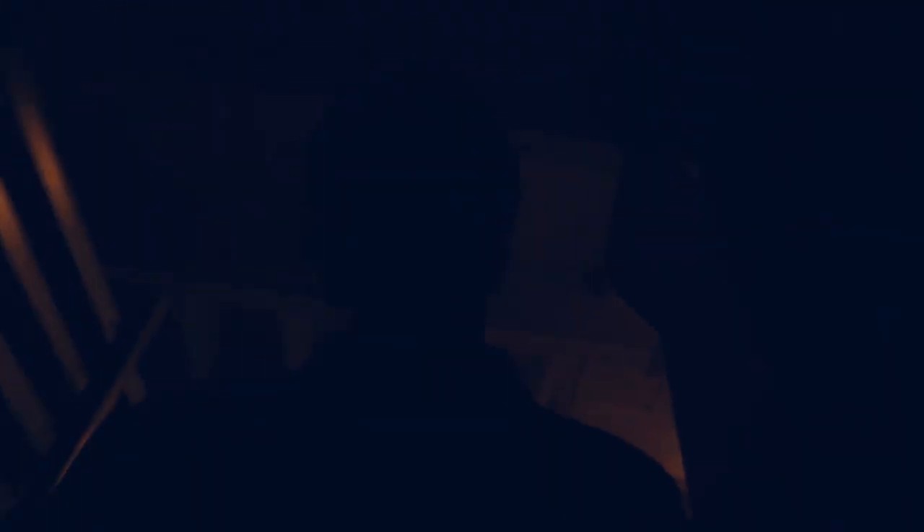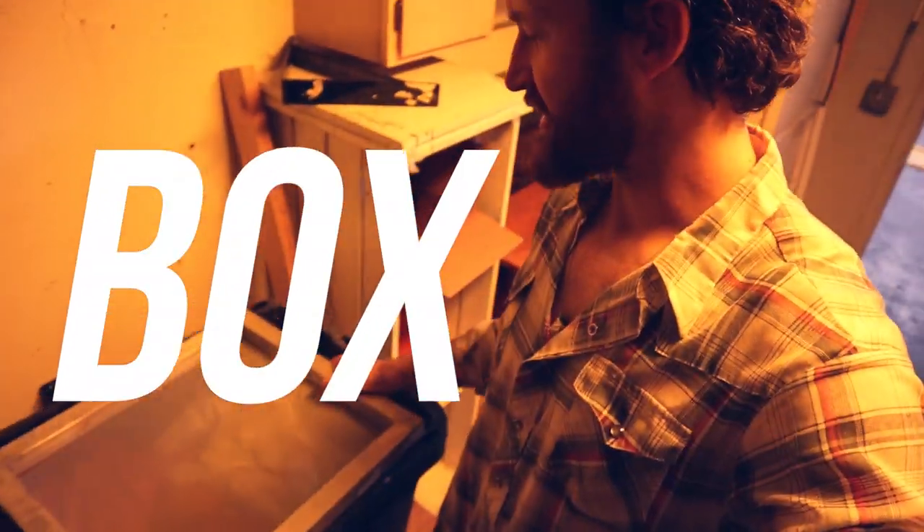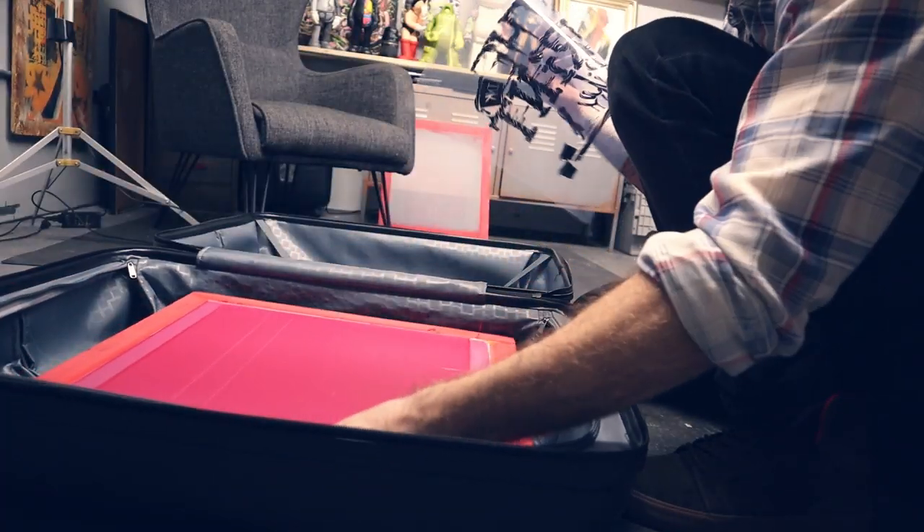This next situation is a little bit more complex. What we're looking for is a box that will fit a screen in it with a little bit of room around the sides. That box isn't going to work — there we go. A suitcase. You can use a cardboard box, you can use Tupperware — any form of case or box that has a lid on it with the dimensions to allow your screen to sit inside of it.